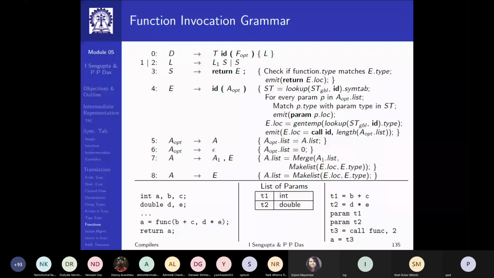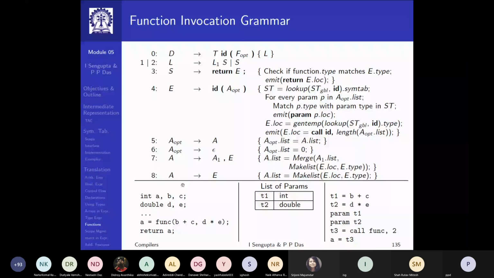In the remaining part of the grammar, we talk about function invocation. Function invocation is an expression. It produces the function name followed by a list of parameters, which I'm calling aopt, the actual parameters, and their grammar is written in the same way that the F grammar was written.